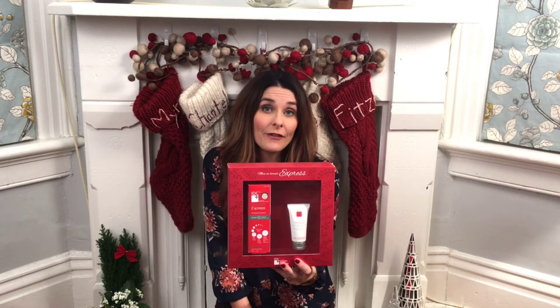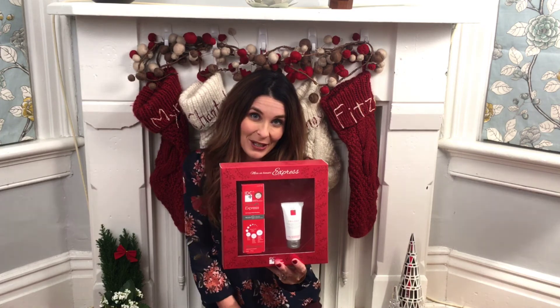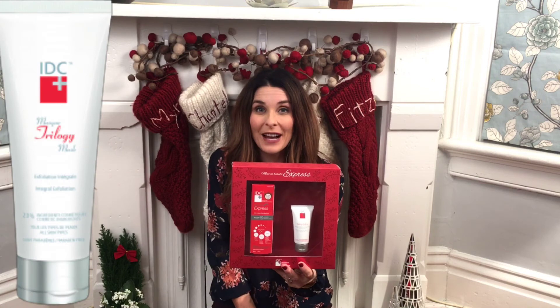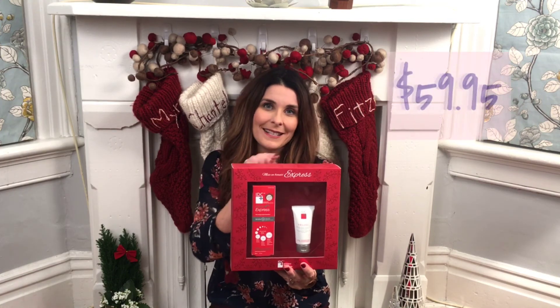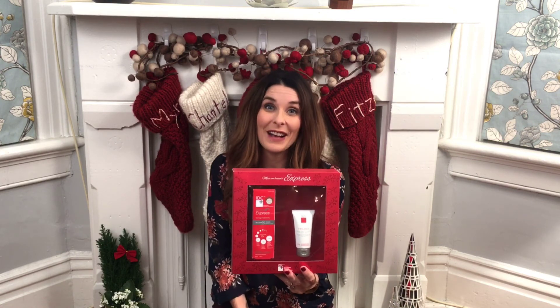Région Express is this fantastic all-in-one skincare in a bottle, targeting your eyes, your face, and your neck. It's a serum and a moisturizer and I really love it and I think that you'll love it too. They've paired that with the triple action trilogy mask to purify and exfoliate your skin, and at $59.95 you're basically getting the mask for free — which is exactly why I love holiday gift sets, because you always get really good value for your money.